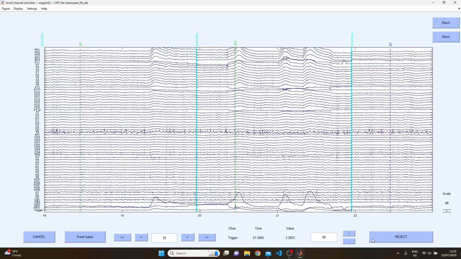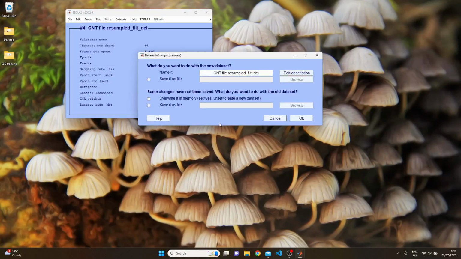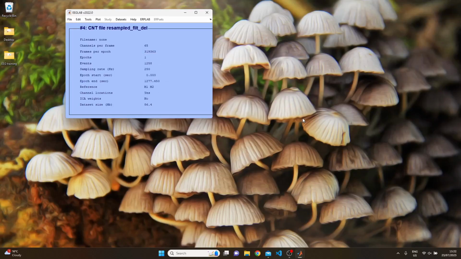Once you've done all this, press reject and save the dataset as whatever you want it to be saved as. For me, if you're following the tutorial step by step, you'll save the dataset as P1 pre-proc1. I use this label to keep track of which stages of the pre-processing pipeline the dataset has undergone. It's important at this stage to save the dataset because this is the dataset we're going to call when we run ICA.